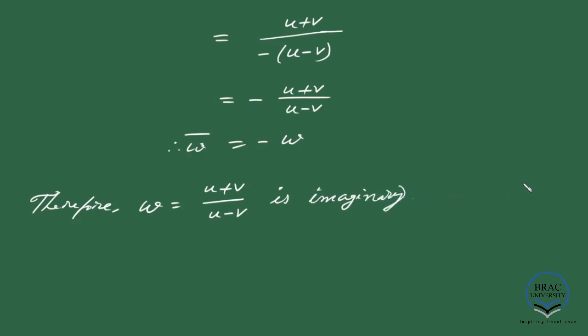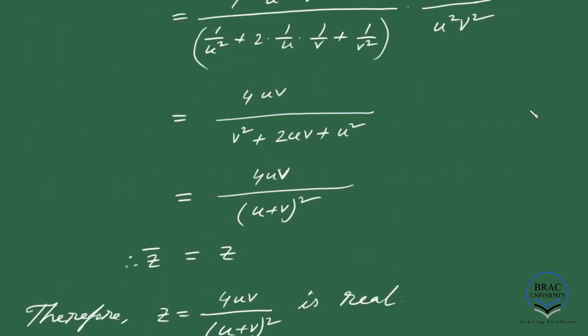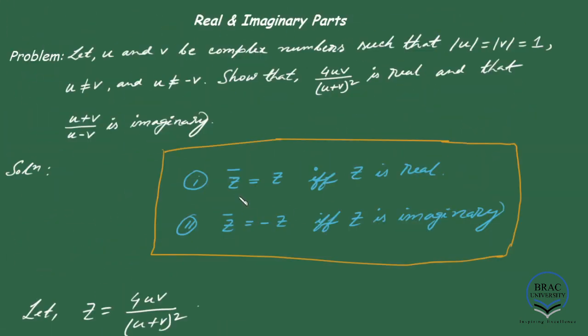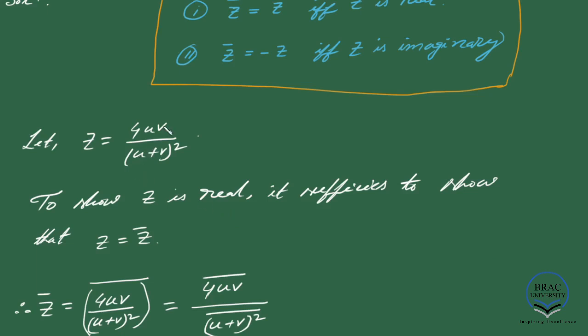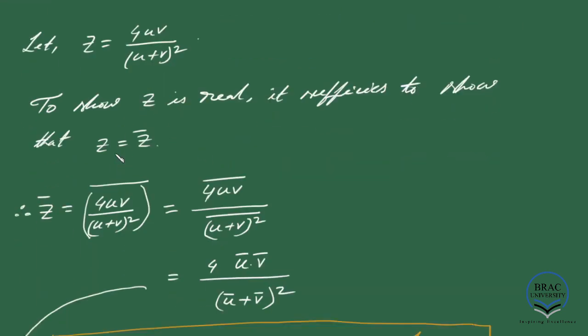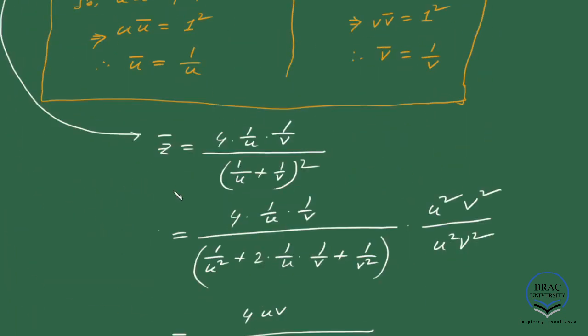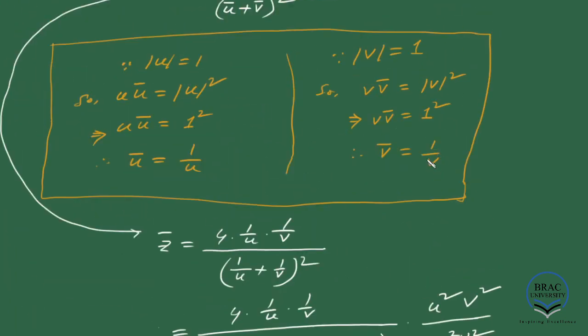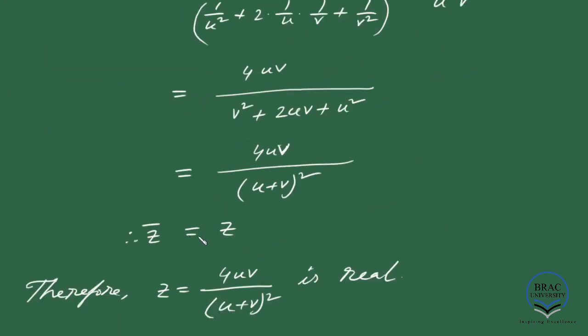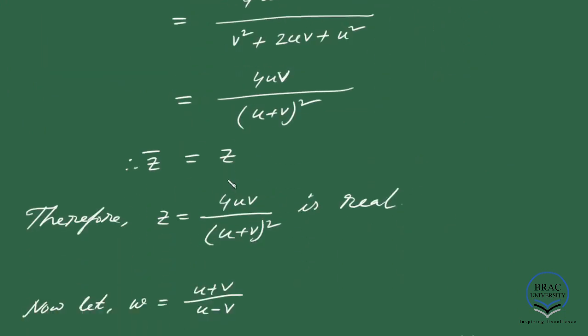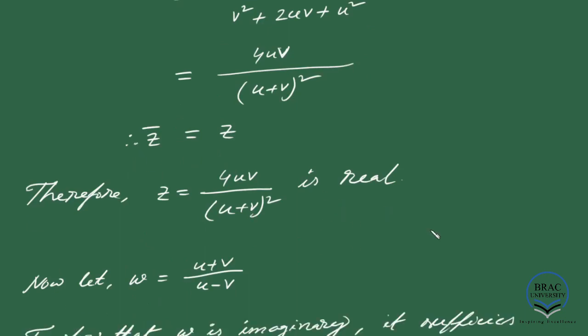Okay, so that was a rather easy problem. We started off with the idea that if we take the conjugate of a complex number, and if it turns out that this is just the complex number itself, then the number is real, and if it spits out a negative sign and the number itself, then this is imaginary. Based on that idea, we assumed the given number to be equal to z, and then we take the conjugate of that, and then using some of the properties that we derived from the given information in the question, we find that this is exactly the number itself after taking the conjugate of it. So the first number is real, and this is what we wanted to prove for the first case.